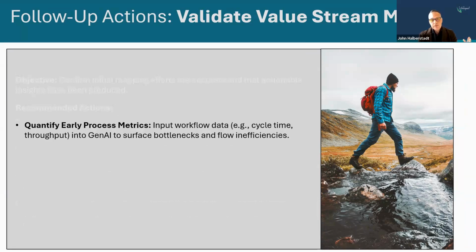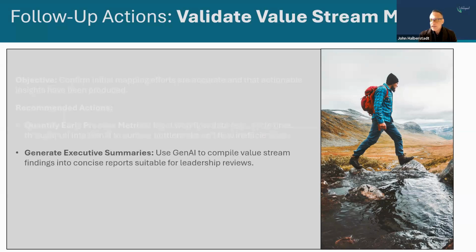We can take some workflow data from whatever tool you're using. I've used Jira, but ADO and other tools, all of its ilk, will do the same thing where you can export this information. Some of these tools now have some of this analysis even built in, but if we want a path that we know works, we can export that information and provide the right context to the generative AI tool in question to make sure that we're surfacing bottlenecks and flow efficiencies now that we've got some data there that we can analyze. Generating the executive summaries.